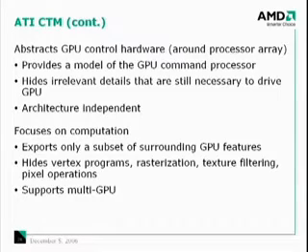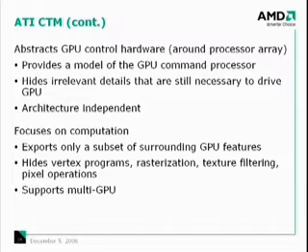Okay, so we provide a model of the GPU command processor. I'll show you a picture in just a second. We try to hide details about the graphics pipeline that aren't interesting to people who are doing computational programming. But you still need to have them set right or things won't work. And again, this control stuff is architecture independent.